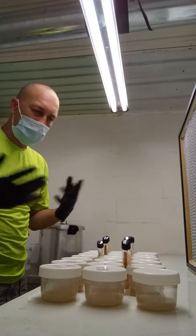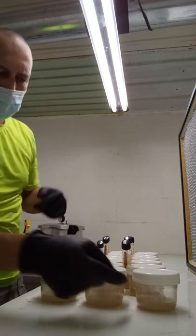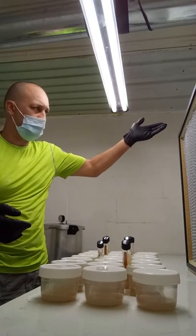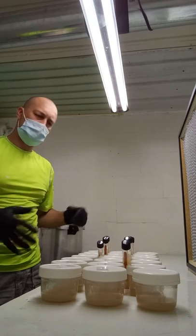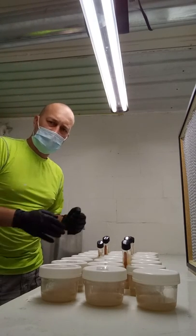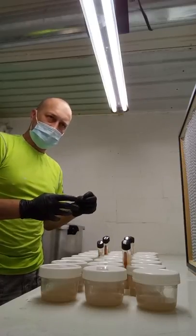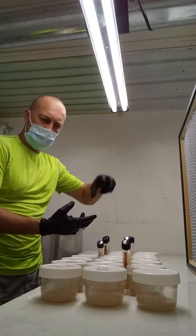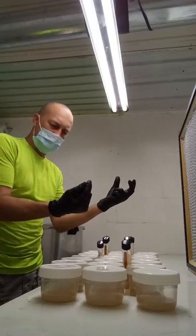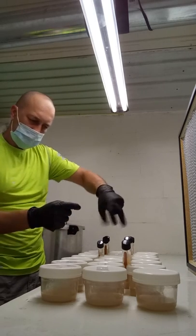You can pour the agar right out in the open and then you just wait about 20 minutes for it to cool down so you don't get water floating around on top of the agar like you would with a petri dish. You just wait until it cools, throw it in a pressure cooker, pressure cook for 45 minutes, and walk away. The next step will be inoculating these — it's a little different from a petri dish because you unscrew and hold it, but it works the same way. It's just a deeper pocket. Screw it back on.